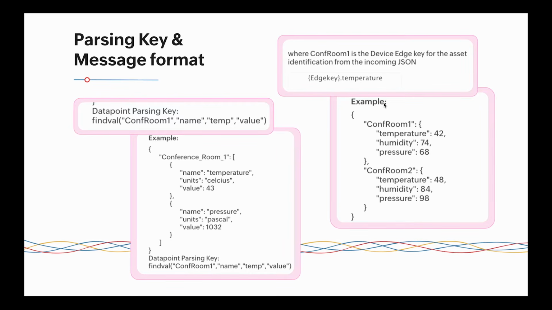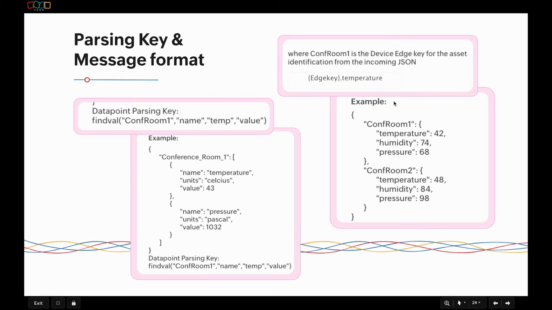So to reduce the payload size, these are unique identifiers for those peripheral devices or assets or something like that, and we call them the edge key. Since they are identifying those unique elements of the peripheral devices, we call them the edge key. And using that, you can define expressions like edge key dot temperature, so that this becomes a placeholder when you are adding several peripheral devices in the application.